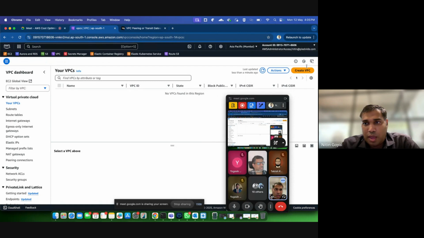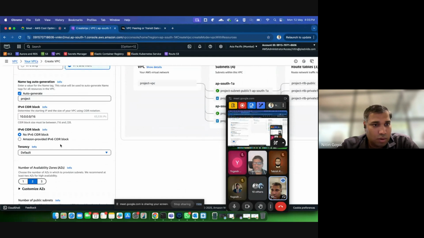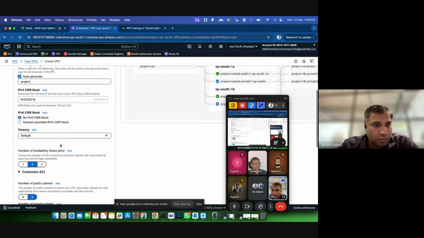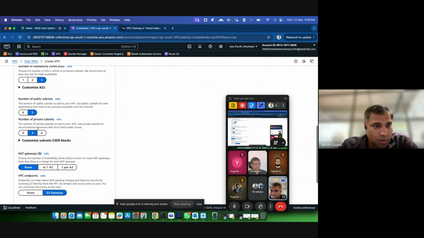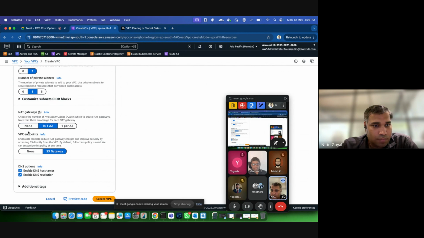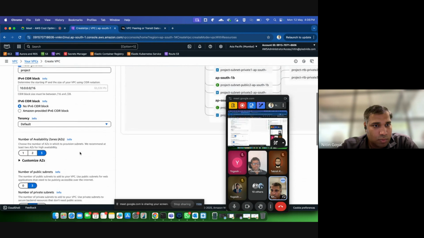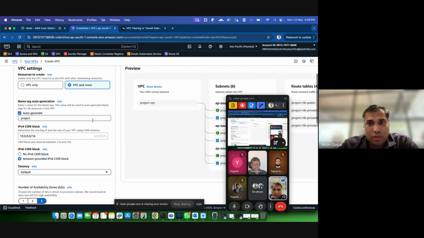So let's suppose I'm just going to create a VPC, using the console. I want two subnets, three subnets. Let's go with three subnets: number of public subnets 3, private subnets 3. I am going to create this one. You can see I'm going with a very basic configuration of a VPC.